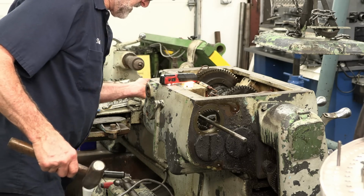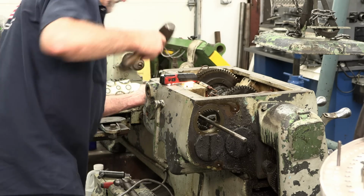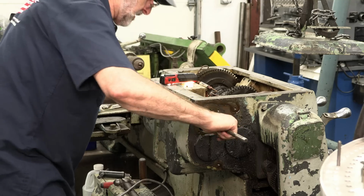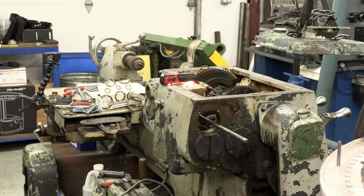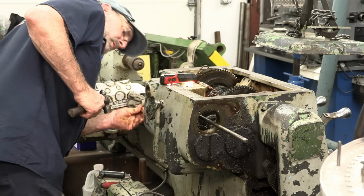Make a movement with the hammer. All right, oh yeah, that was right. Okay, that went flush. That punch won't make it into that bore. So now that we know it's smaller, we downsize our brass drift and our hammer.